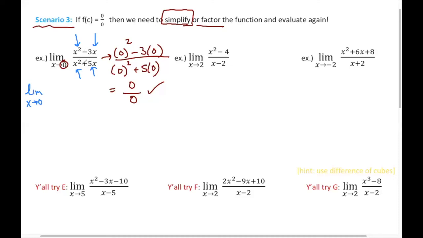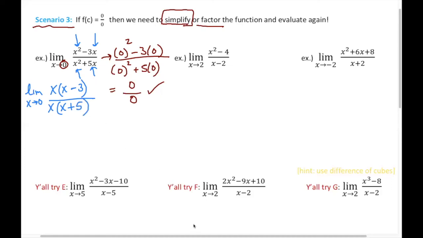And now we're going to take this and factor out an x. If you factor out the x from x squared, you're left with an x minus, if you factor out the x, you're just left with the 3, over, factor out the x. If we pull it out from x squared, we're left with just an x. Plus, if we pulled out the x, we're left with just the 5.